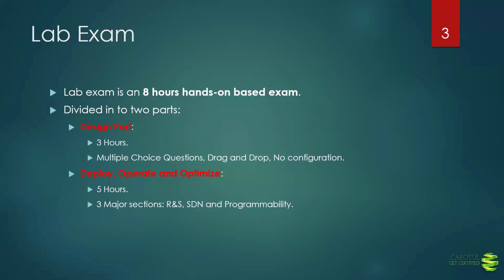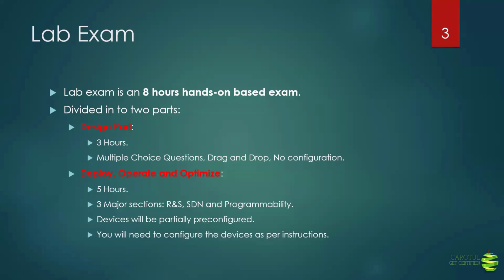So as I mentioned, the devices will be slightly pre-configured. Some of the information will already be in place, so you don't need to configure them from scratch, and you will only need to configure the devices as per instructions. So there will be some instructions like OSPF is already configured, but between router 2 and router 3 the neighborship is not coming up. So you need to make sure that you troubleshoot and fix the OSPF issue that's stopping them from becoming neighbors. Now you see that these kinds of questions, any troubleshooting questions, directly depend on the underlying core knowledge or the concept of the technology.